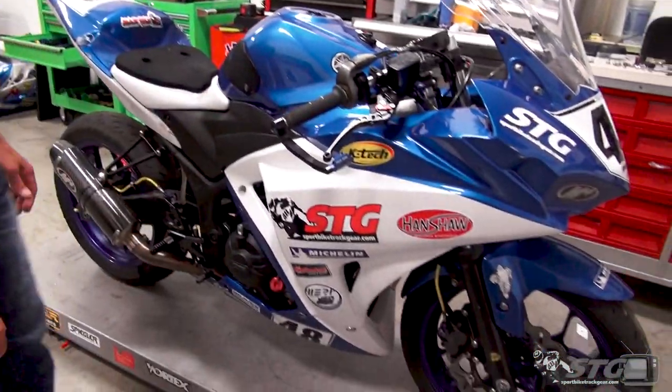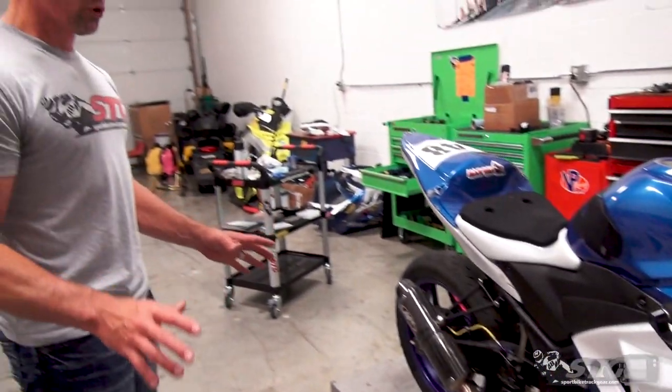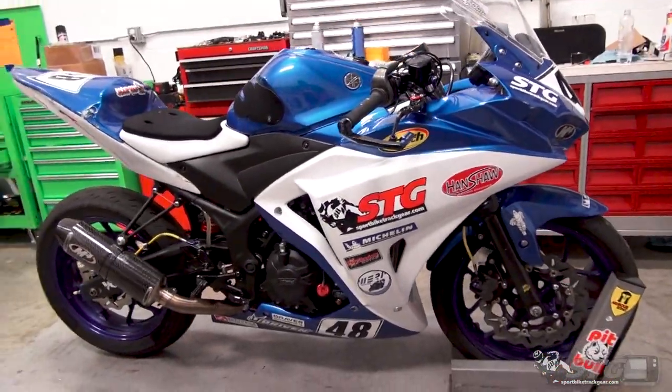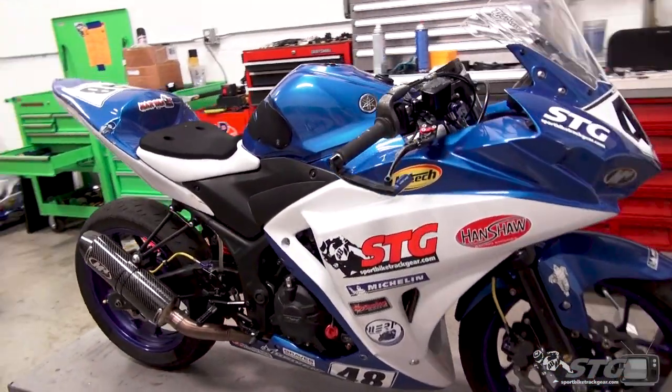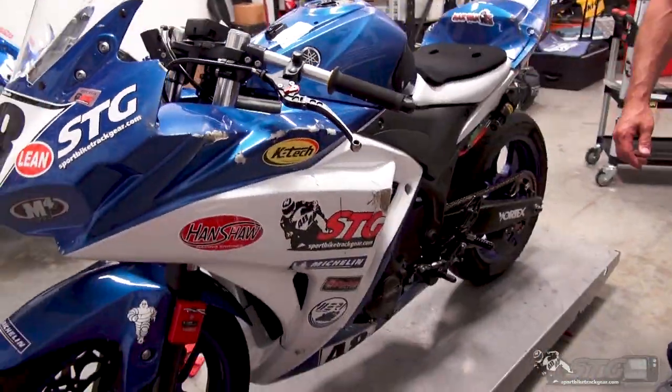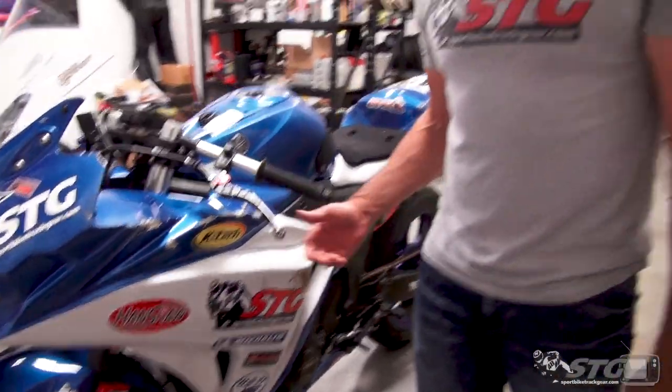The R3 is all back together and it is totally race ready. He rode the bike at Nelson's, even after the crash at Nelson's, and the bike was good, handled great. Got a little bit of maintenance to do before we head to Grattan with Sportbike Track Time this weekend. And if we're taking pictures from the right side, she looks pretty good. If you're taking pictures from the left side, let's just hope the photographer's at least 30 feet away.